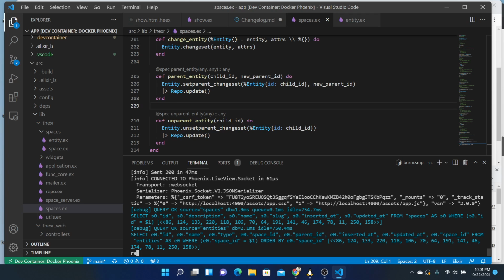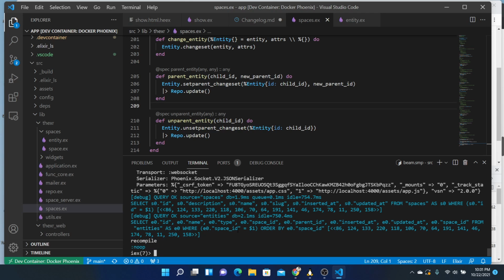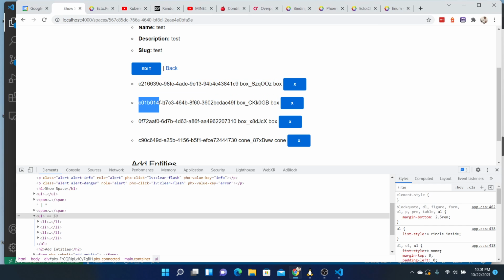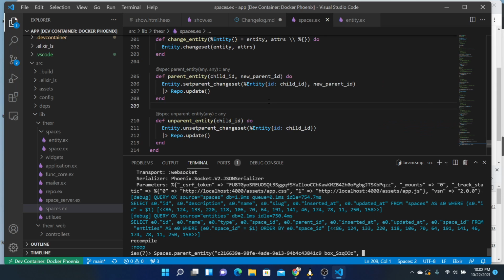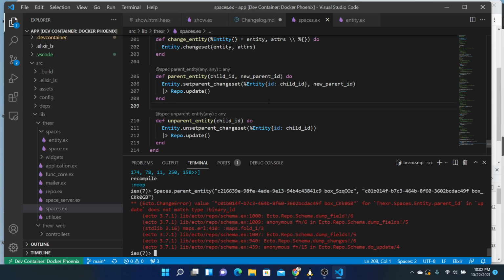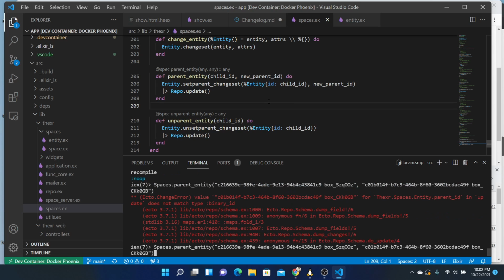So we're going to say spaces dot parent thing to under this thing, copy. Okay, these are not IDs.